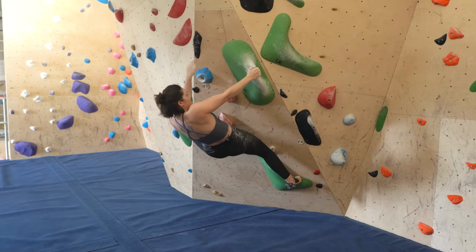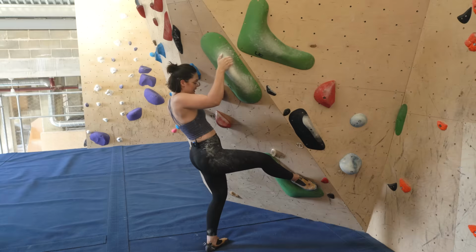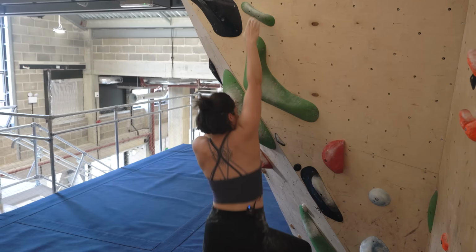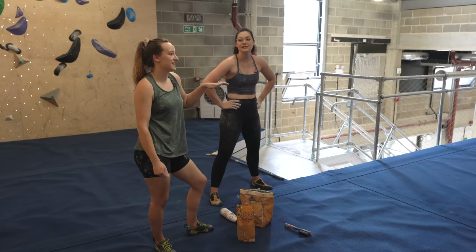Go on, Laz. Yes, come on. Oh, I'm staying too stationary, I think. I feel like the heel probably helped a bit more. Go on. Yes! Oh, my hips! You look good. Definitely got the distance. The toe looks like it helps more. Just gives you that extra twist, I think.